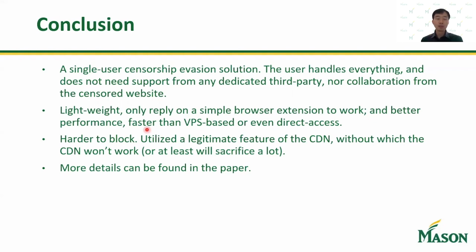And it has better performance, as I've shown. It is faster than most VPS-based approaches or even direct access. And it is harder to block because it utilizes a legitimate feature of the CDN. Without this feature, the CDN won't work, or at least the CDN is going to sacrifice a lot to work. And because of the time limit, I'm skipping a lot of details. If you're interested, you can always find all the details in my paper.